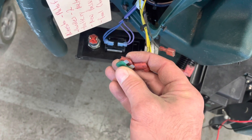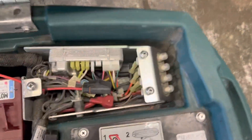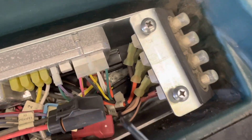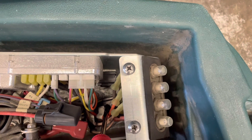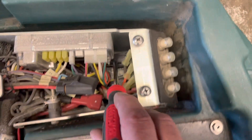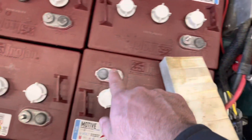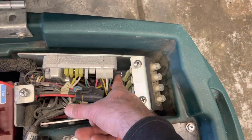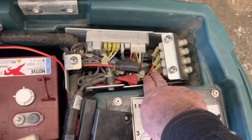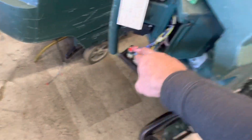These are the breakers at the front of the machine. Down here is CR3 — the relay that controls the total power on the machine — with the vacuum relay right next to it. It's a bit of a pain to get down in there, and you do not want to go into that space with the circuit live, so disconnect at least one of the battery posts first. You can use a screwdriver to back off the connector and swap CR3 with the vacuum relay to help eliminate the relay as the problem. If the relay is bad, it's a $15–$20 part and we can drop ship one to you.